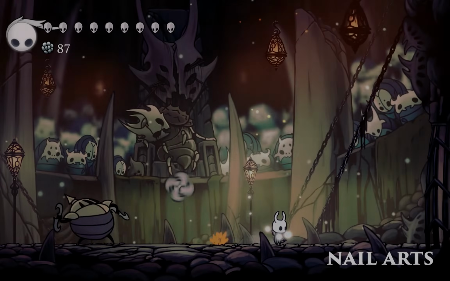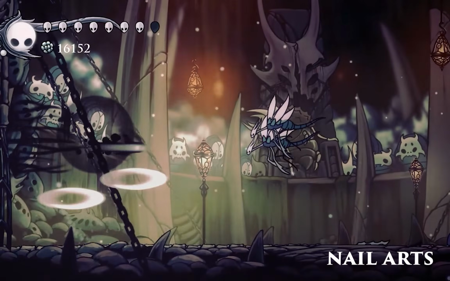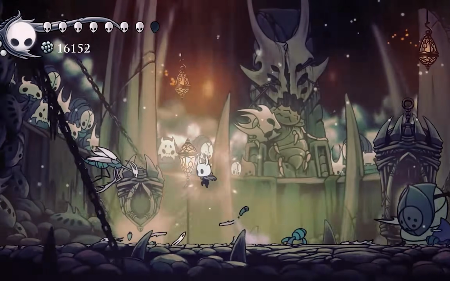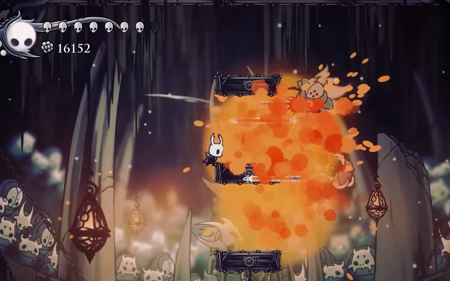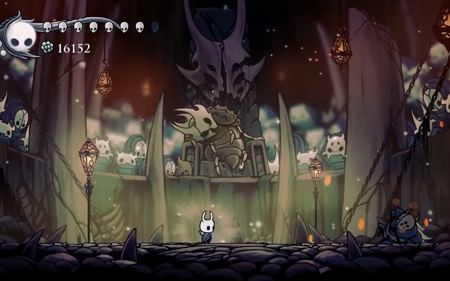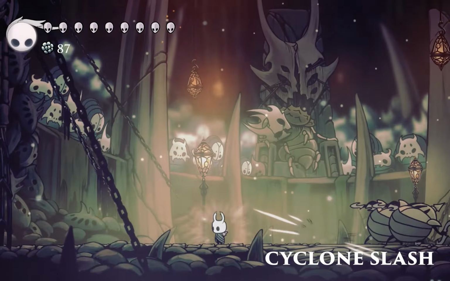The nail arts are the charge attacks of Hollow Knight. They serve as excellent crowd control, as well as punishing bosses when they stagger. However, due to their slow recharge time and end lag, they remain purely situational. The Cyclone Slash is the most powerful of the arts, yet the most unreliable.